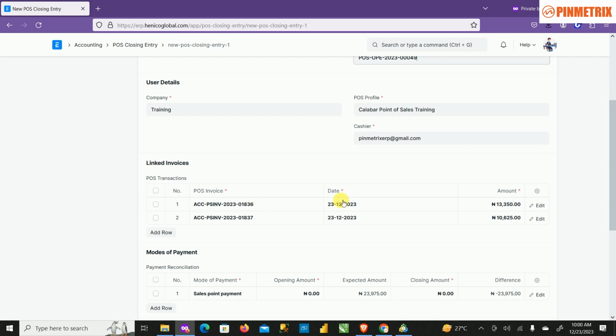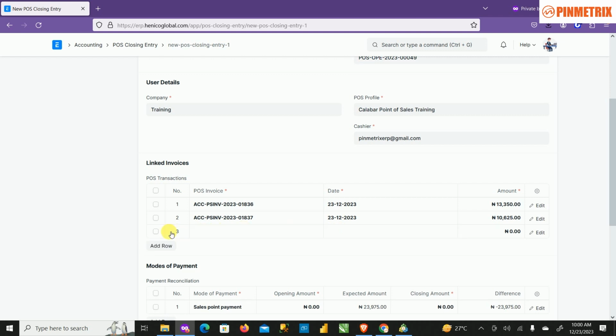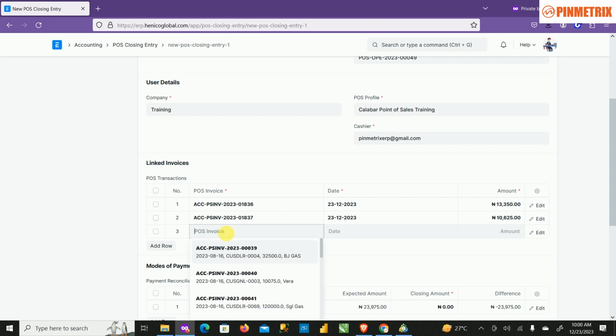So it drops down all those transactions. The only thing we did was just 2 transactions. If you have like 500 transactions, it's going to drop down the whole thing there. But there are situations where maybe a particular shift was not closed. If you see that it is not dropped, and you are sure of the transaction you did, you can come to add new, then come here. It will list out all the POS transactions for you. Then you start picking them, just pick them one after the other.